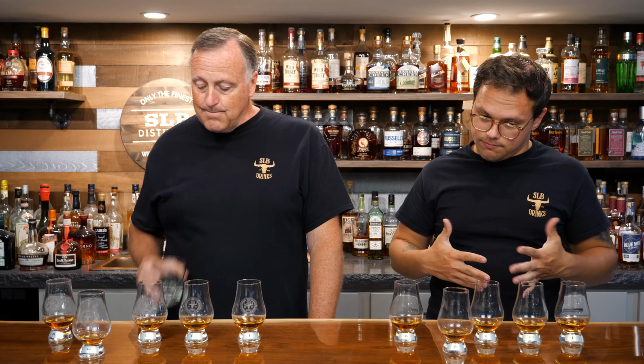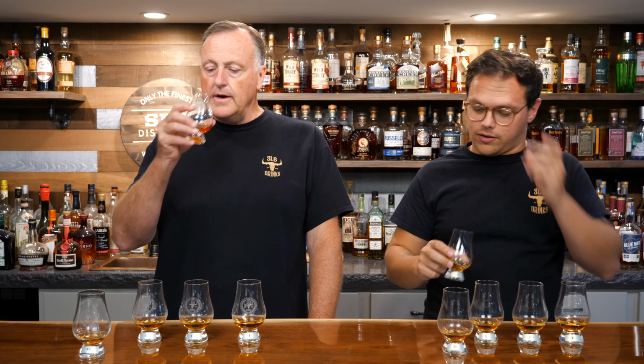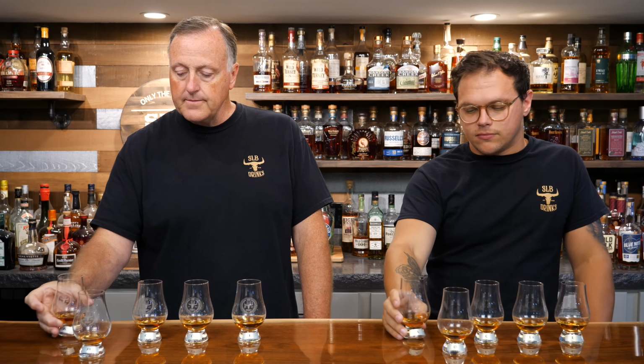Okay. I tasted C again. It got quite a bit oaky for me compared to these last two. I'm going to try this with A and see how that jives. I'm going to have to stick with what I got there. For me, B's coming out next. We unfortunately took B out of it. I apologize. C.